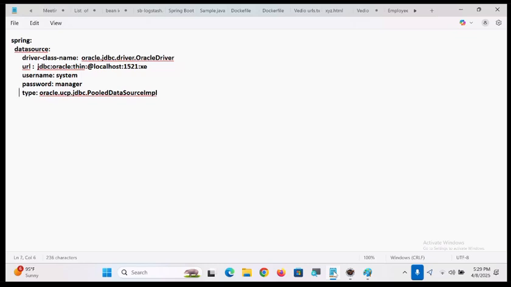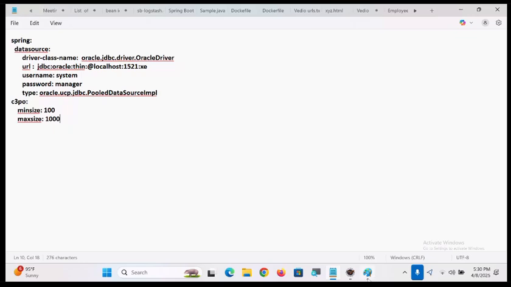Next, C3P0 is a separate node, right? Here is C3P0. Min size 100. Next, max size 1000. C3P0 min size 100, max size 1000.